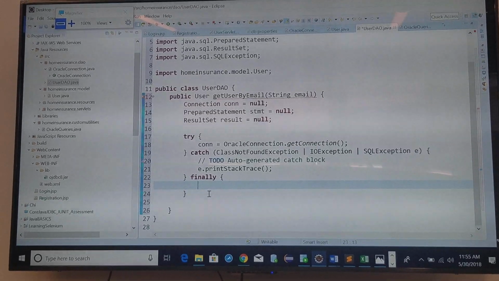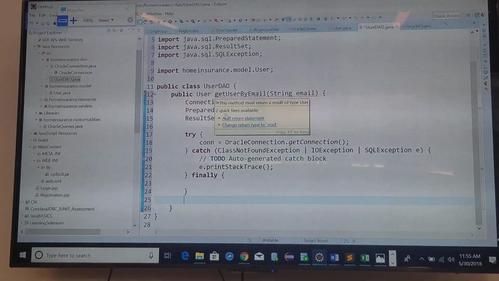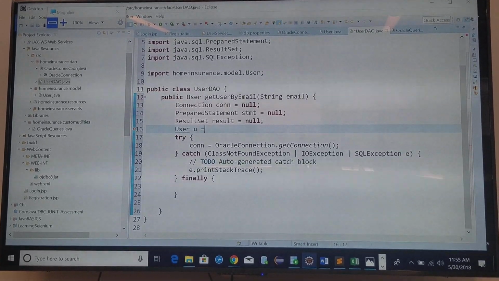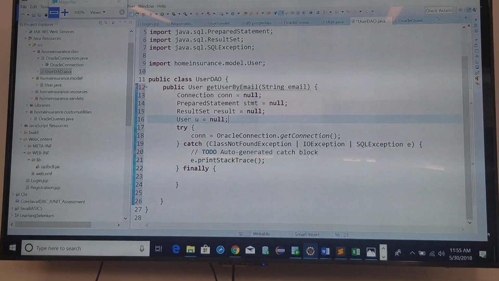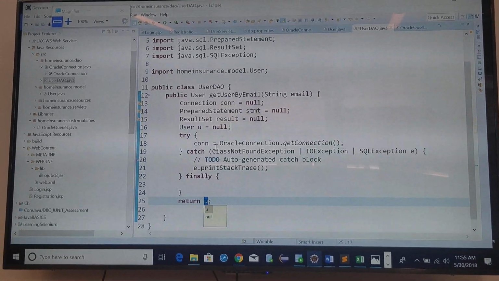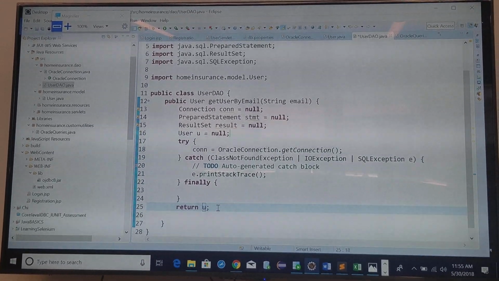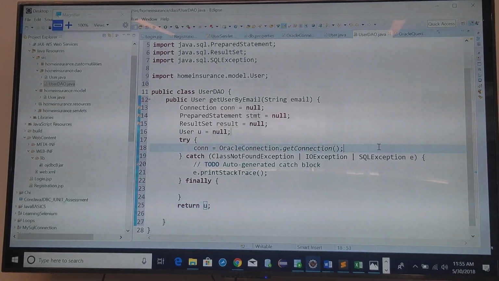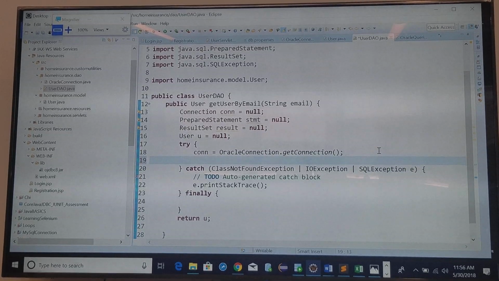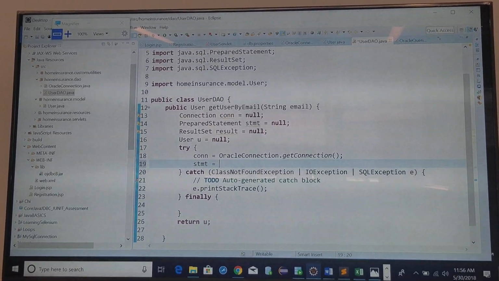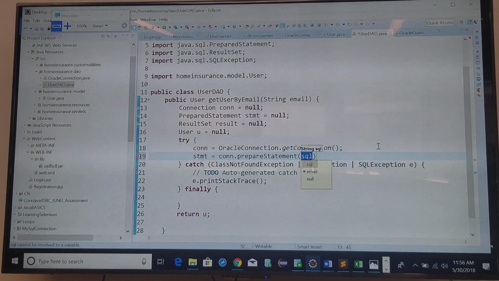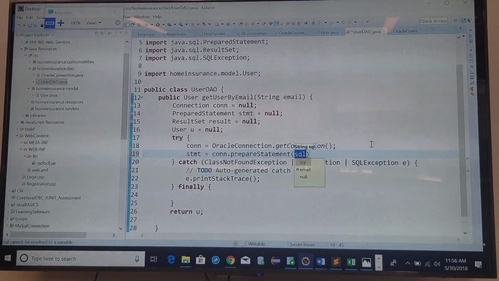Okay, so here I'm ready to make a user. I forgot that. U equals null. And before I forget, add a return statement. And since there's only one user, it's gonna return the user from it. Okay, so everything that is related to JDBC, we're gonna do inside the try. So the next thing is the prepare statement. Connection prepare statement. And the statement that I'm gonna prepare is the one that I put in my custom utilities.